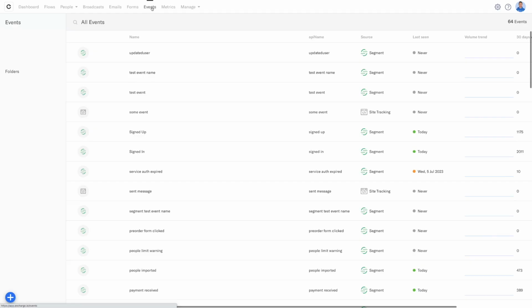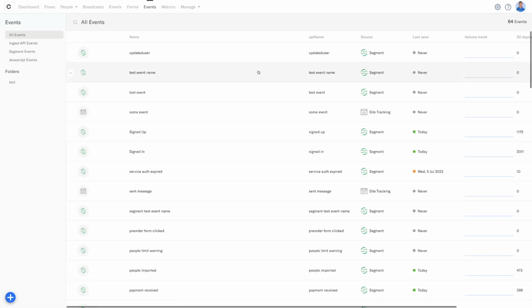Event Management allows you to see all of the events that have been received in your Encharge account, as well as to create new events and organize events into folders. So developers would call these your schema, the schema of your events. You can manually create events and define their properties so your developers understand what events need to be coded.